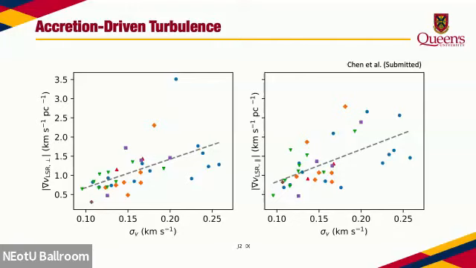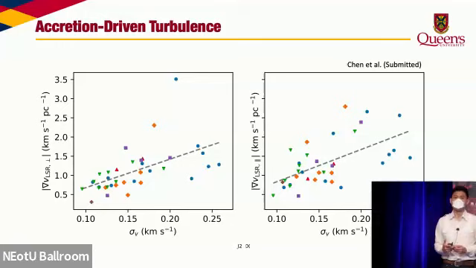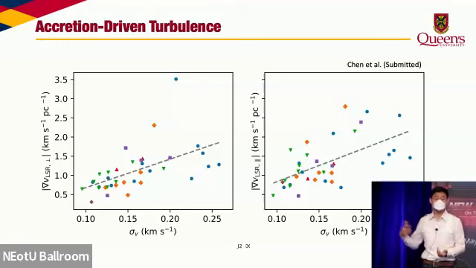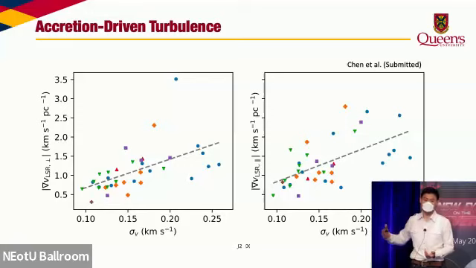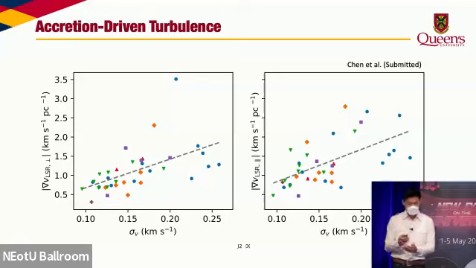In this case, we draw a comparison between the velocity gradient of the perpendicular and parallel components, shown in the left and right, plotted against the velocity dispersion, and you realize there seems to be a correlation. That supports the picture that these velocity gradients are tracing accretion flows, and that these accretion flows are driving turbulence. So you have accretion-driven turbulence that increases with the rate of accretion.